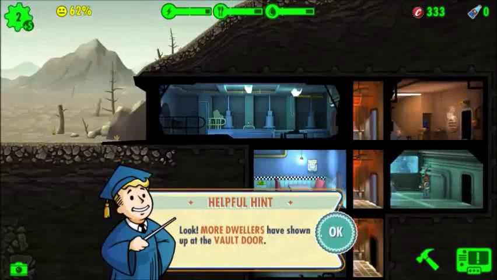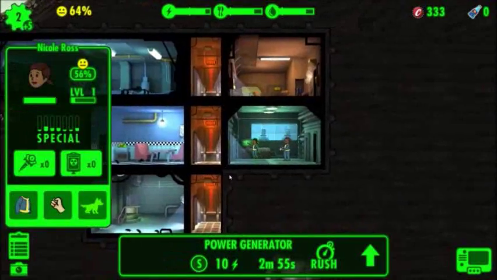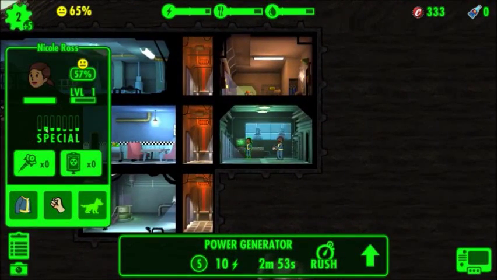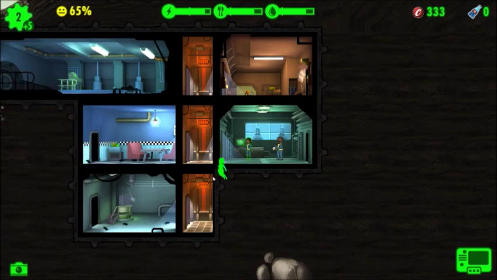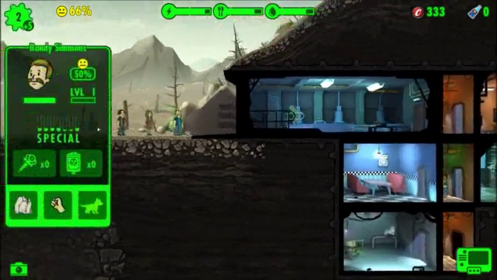Yay. Okay, so now it's like, okay, cool. But anyway, now let's look at this lady. See, she is much better at perception. Let's see if she wants to be there. Yes, she wants to be in that room. And it even knows to assign them to the right room.